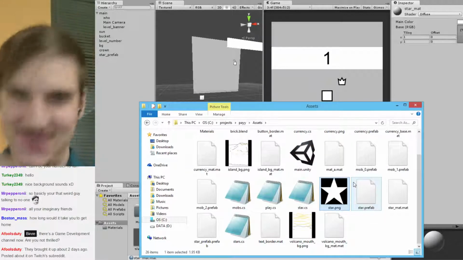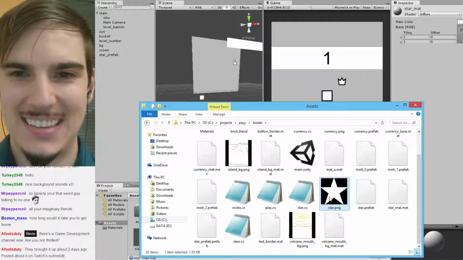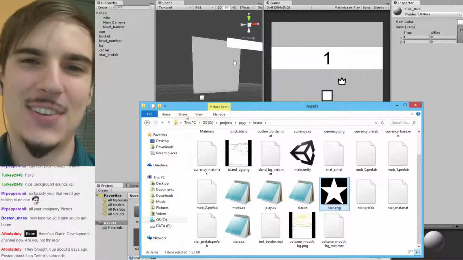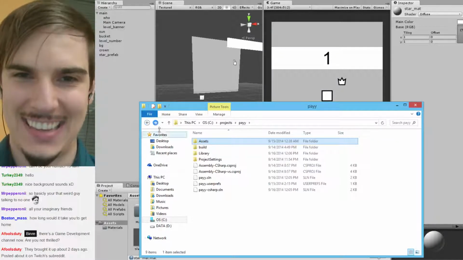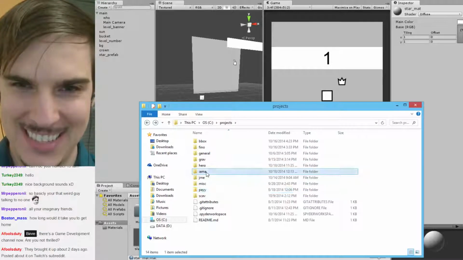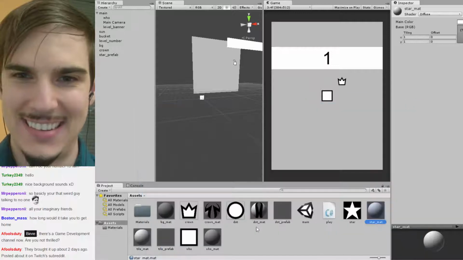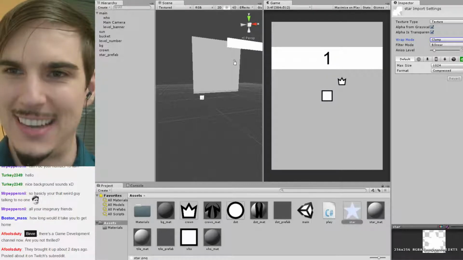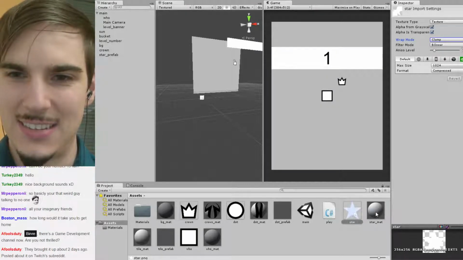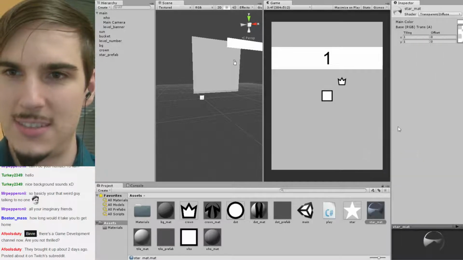Oh, it uses... This is back when I was using MS Paint too, so it uses alpha from grayscale and everything. It's that high tech. So alpha from grayscale, alpha is transparent, clamp, apply. So star matte, we'll use star texture. It will be transparent diffuse.